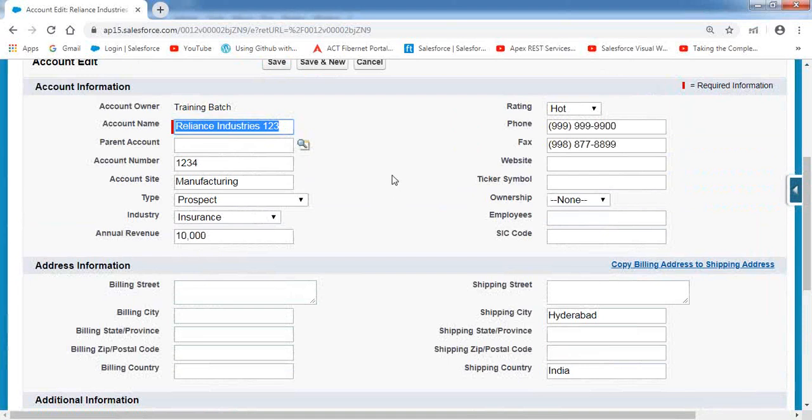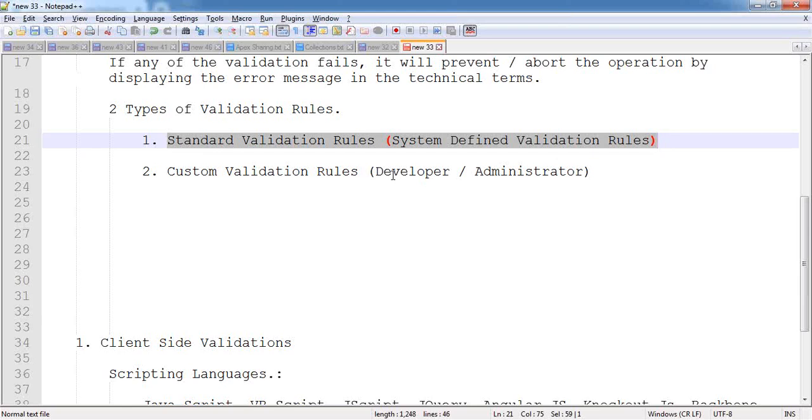Then what I want to do is capture the people slowly to my side. For that, I want to make the field mandatory, but I don't want to provide the red color bar symbol here. Without showing the red color bar symbol, I want to make that field mandatory. How? With the help of validation rules.